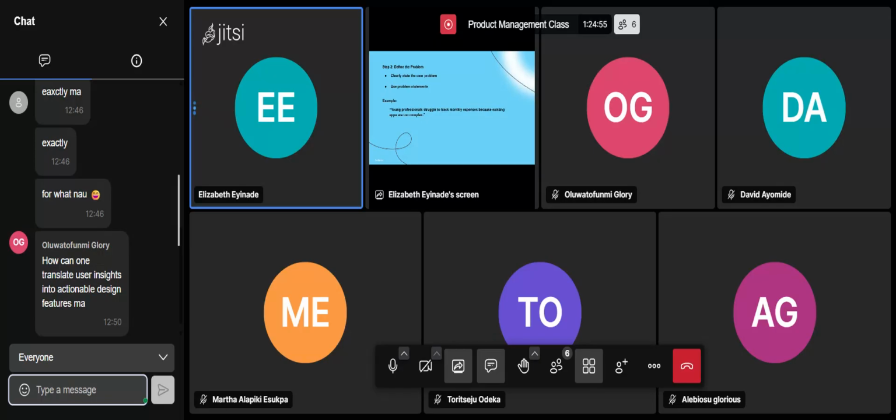Now you give it to a designer, who will design it into actionable features. Because of the way you have positioned your PRD, you've told them these are the features you want, this is what you want it to be.